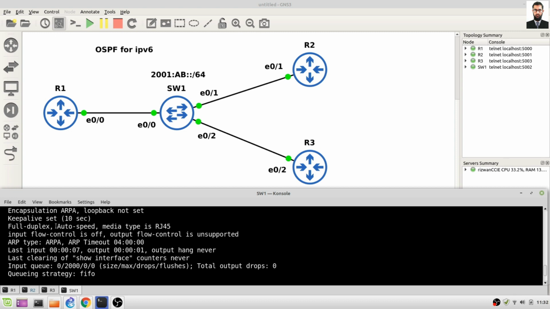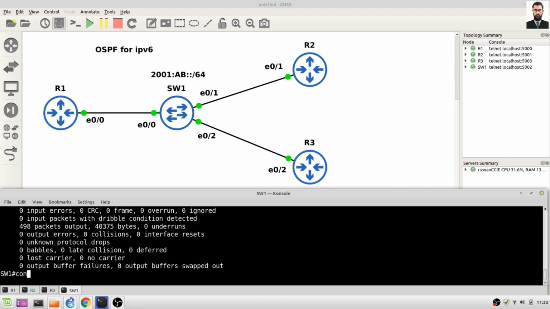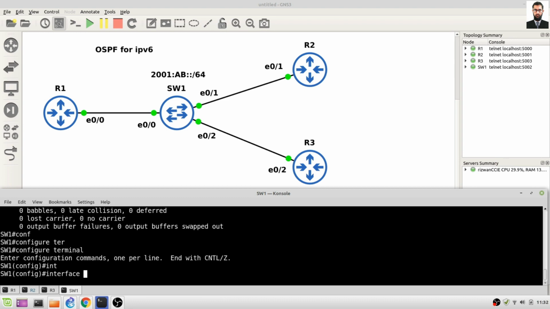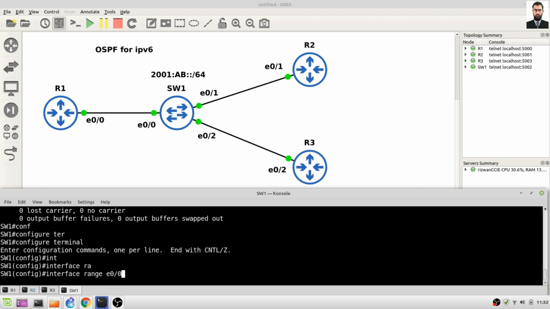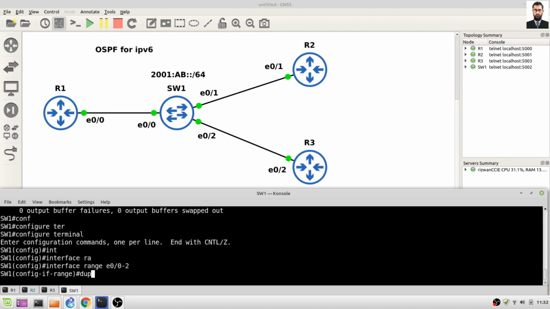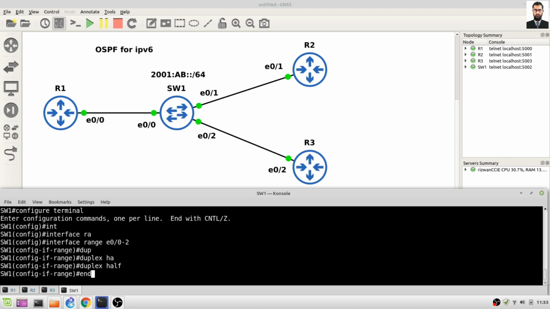Currently the switch interfaces are running in full duplex. Let us change all the interfaces connected to the routers to half duplex. For the purpose of the lab, these messages will stop.